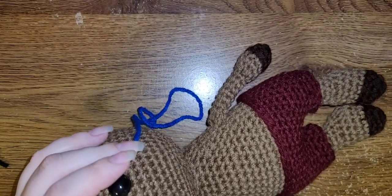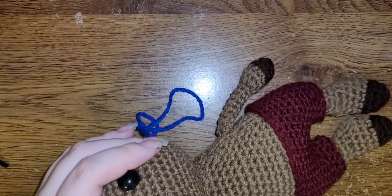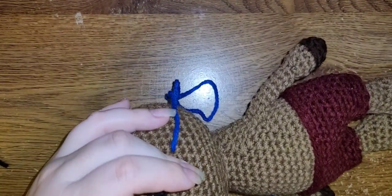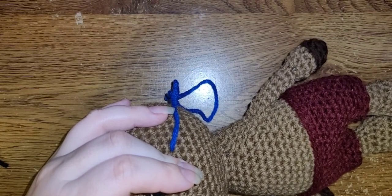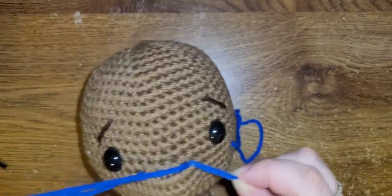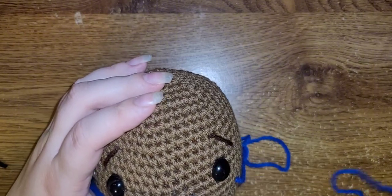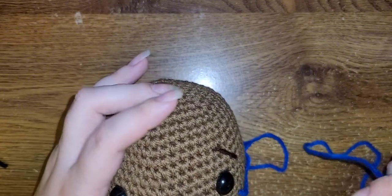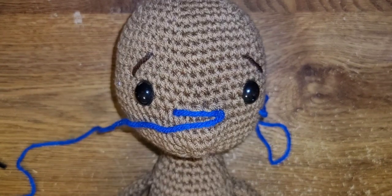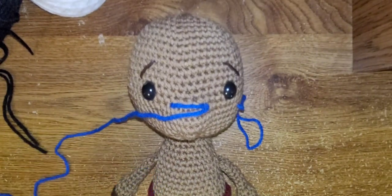So the reason that the pattern is made with all these weird looking increases I showed you in the beginning is because you're supposed to use them as a landmark almost to be able to create his nose on the face. Oh, and I also have to give him his mouth. I think I'm going to use sewing thread for his mouth though, just because in the pattern images it looks like such a fine line under the nose that I don't want it to be so heavy that it looks like he's got a little mustache.